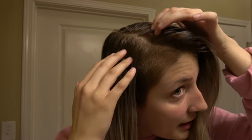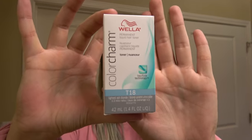I have pretty thick hair, but I've been dyeing it for years now, so my hair has a lot of bleach kind of seeped into it. So I know this is gonna work, but these dark roots right here will probably become lighter, possibly brassy. Just in case they get brassy, I went to Sally Beauty Supply and purchased some T18 toner. It's the lightest ash blonde, so if I absolutely have to, I can use this and go over and tone it. But I think it'll turn out okay.